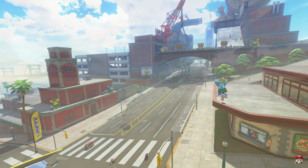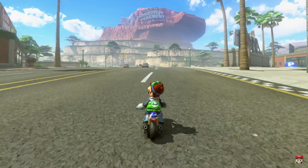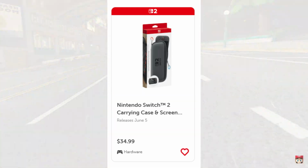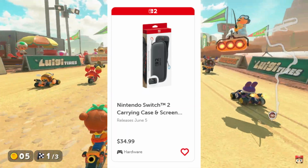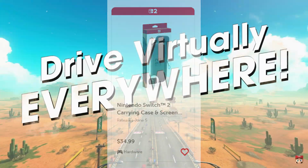Okay, and now we have two different cases for Switch 2. So you have option A, which is going to cost $35, and it comes with a hard case console protector. So just the Switch itself, not like the dock or anything, just a Switch. And it's going to come with a screen protector as well, and a cloth.